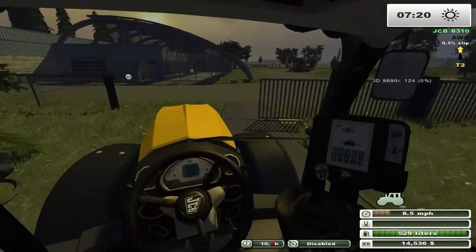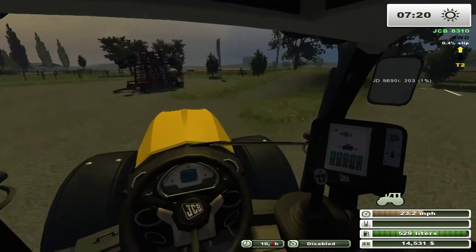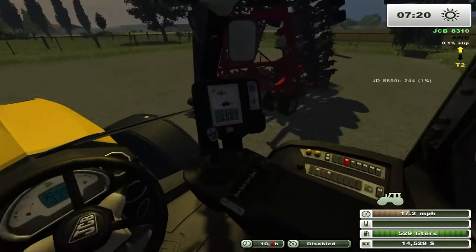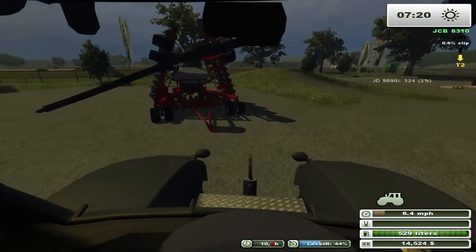And like I mentioned before, you do want to be a little bit careful about resetting on this map, because it does put it in between those two buildings there. So, you know, get a big implement and stick it between those two buildings. You might have some fun trying to get it back out.